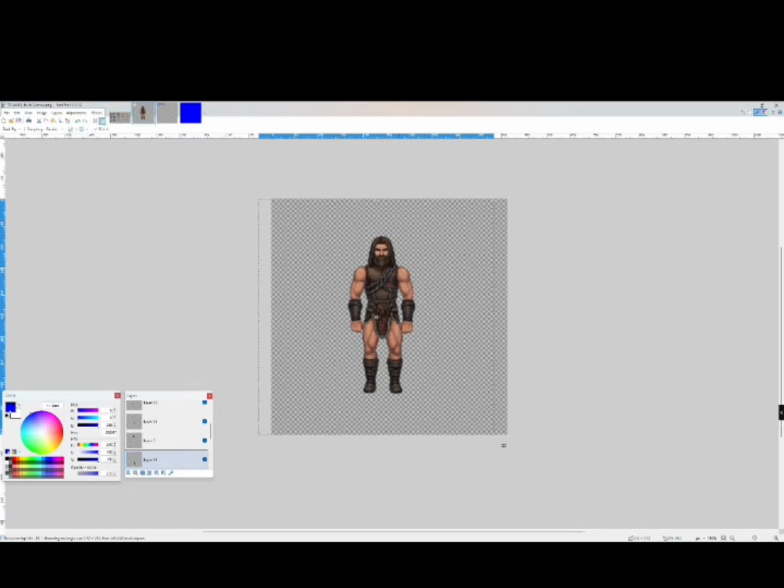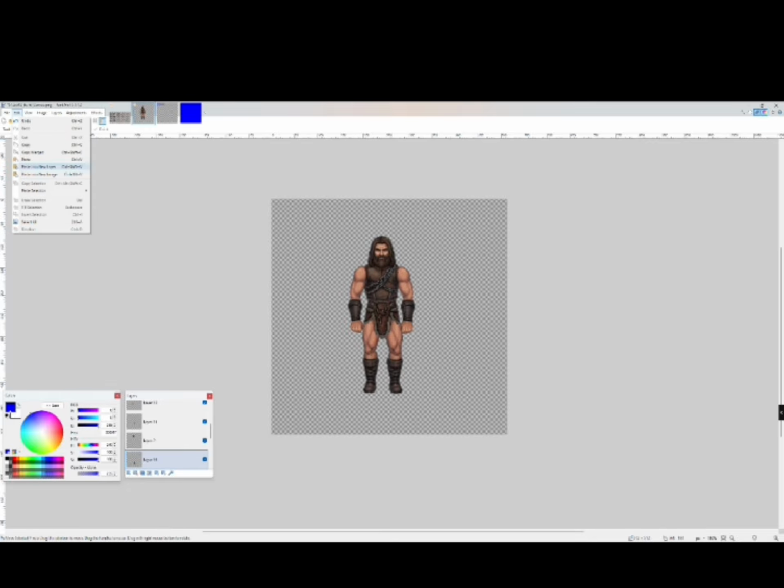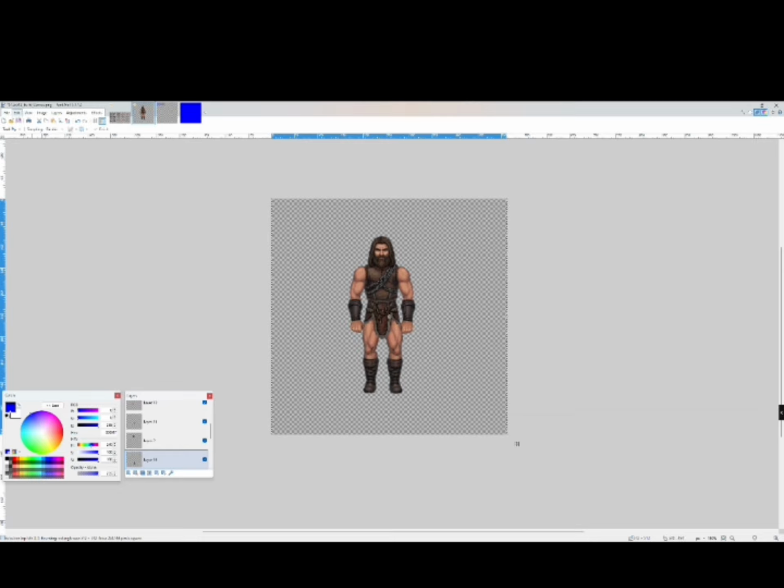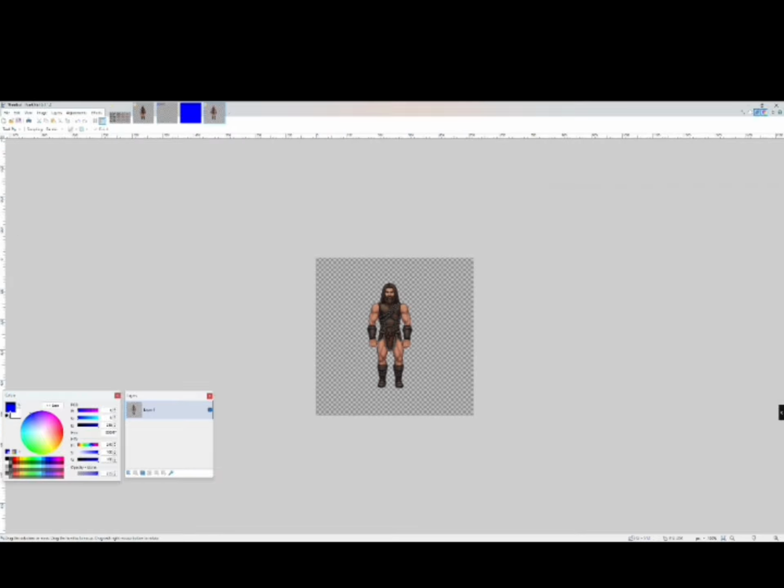Now that we have a full character, you should save this canvas with its layers. If you do not save this page with the layers, you will need to redo this all. On Paint.net, if I do not merge my layers, it saves as a layer image file. If you are not using Paint.net, see if your program has that feature. Now that build is done, let us set this in the main sprite sheet canvas. The canvas with the shaded color boxes.